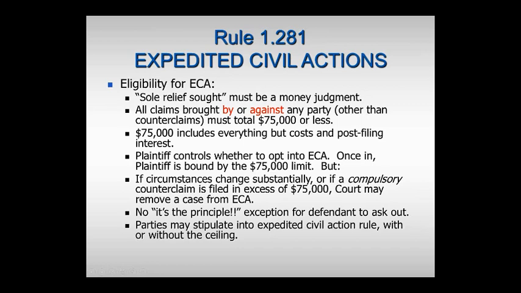Don't know yet. But going forward, now that we're in January, if you have a case that has been pending, you can, with stipulation by all parties, stipulate into the ECA. Now, anybody who thinks that they're going to get a faster trial date in that event, that's not going to happen. Court administration is working very hard to adjust their procedures and their calendars to deal with the influx of expedited civil actions. And it's going to take a while to get that right.